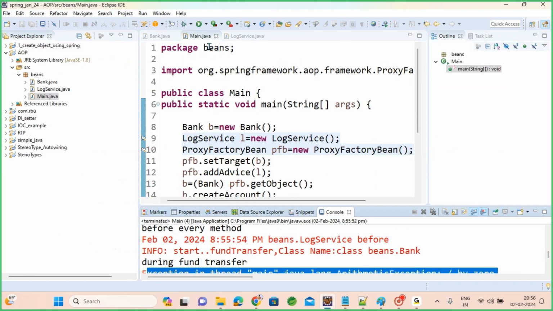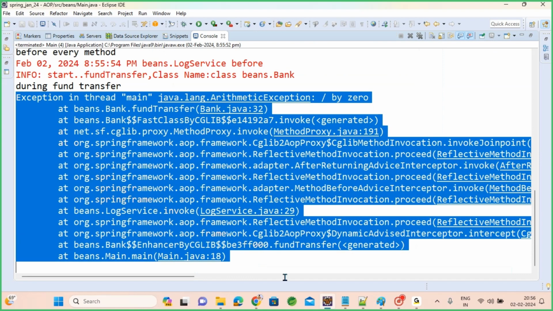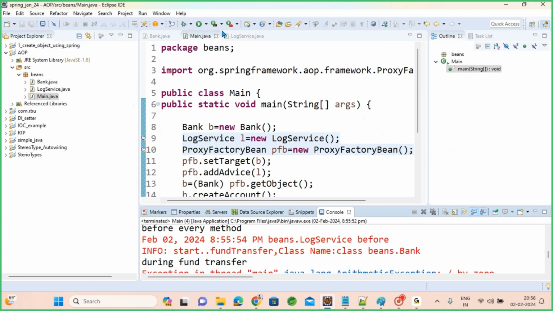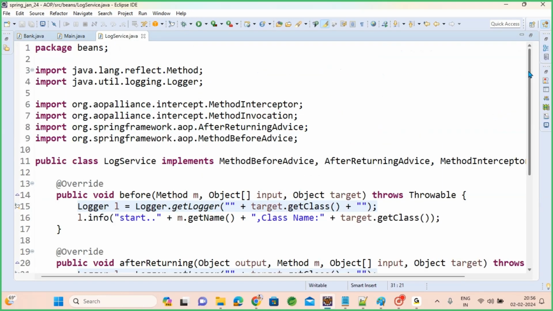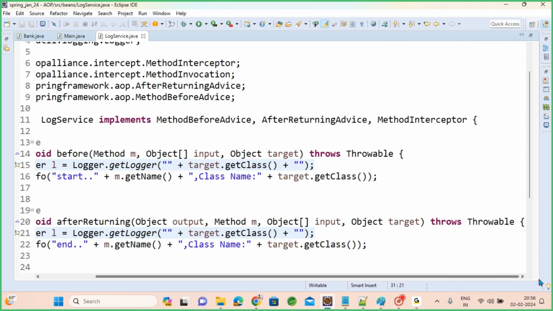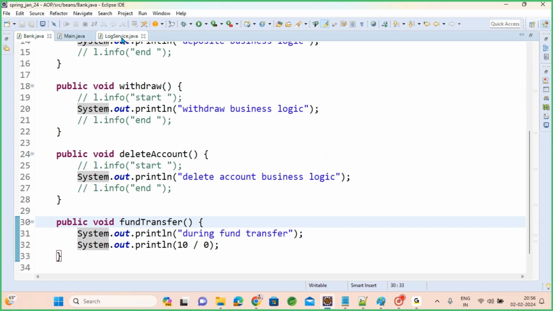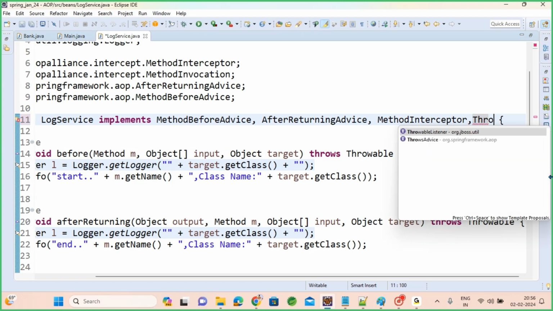So for this one also I want to apply log now. In the exception scenario, I want to apply log. For the exception, it is just printing whatever exception you received. Java is printing it, but I don't have any specific log. In general, we will put logs for exception scenarios also. So instead of putting try catch and applying log inside fund transfer, on the fly the try catch logic also I can write here.